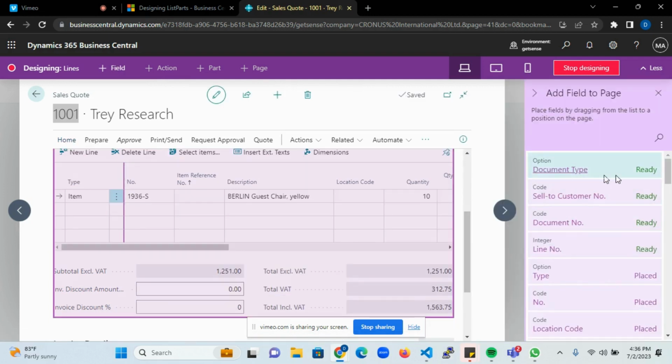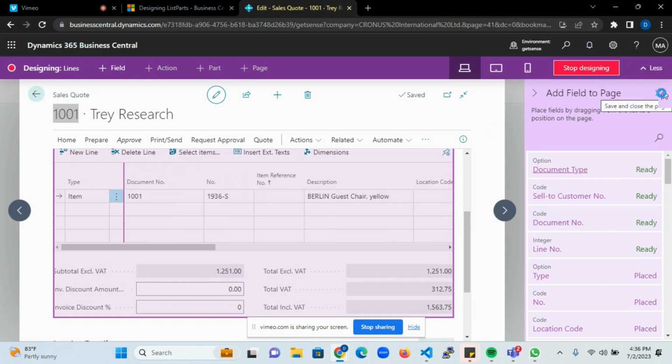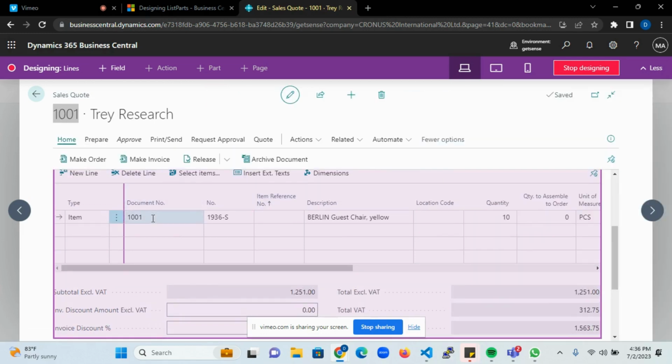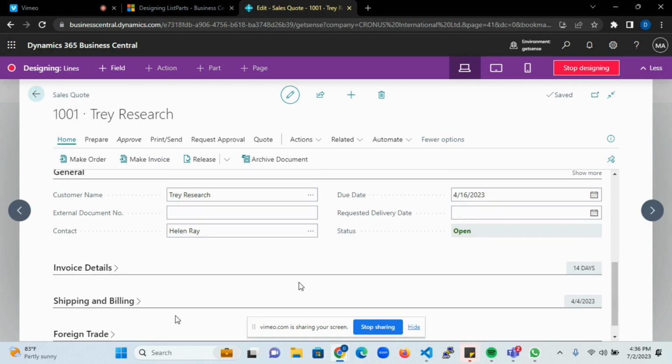You see, document type is part of document number. So if I drag this document number down here, you would see the document number and this document number are the same. This shows you that there's a relationship between this table on the header and this table on the line. That is the point I'm trying to prove here.